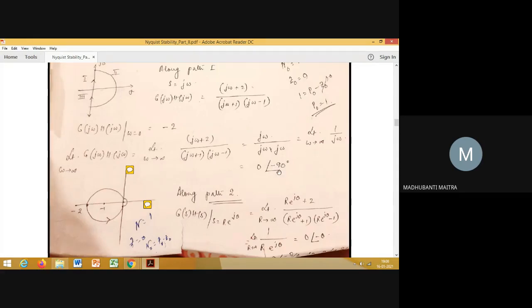So if you take 5 to 6 frequency points, then you will find that the nature of path 1 is like this, and the GH phasor along path 1 is moving in this particular direction. Here omega is equal to 0, and as omega is increasing, the GH phasor is moving like this, and when omega is infinity, the magnitude of the GH phasor is 0, but the angle is minus pi by 2. We know that this is, again, we have blown up the origin, and this is 0 angle minus pi by 2. Clear?